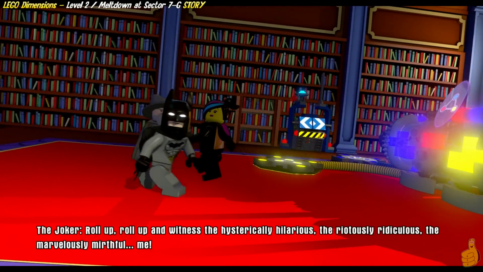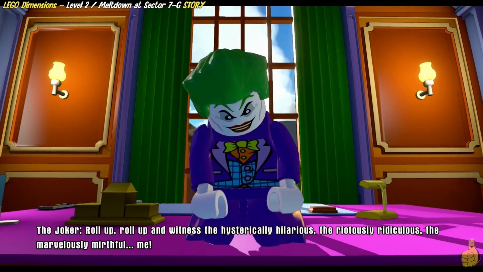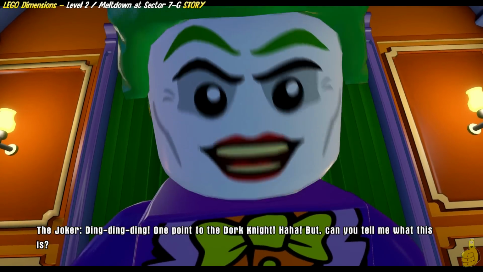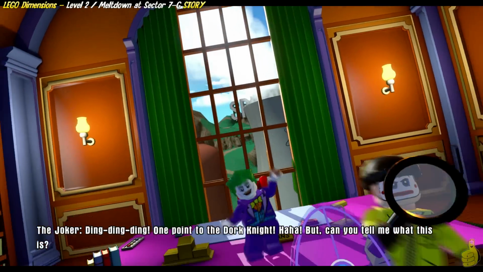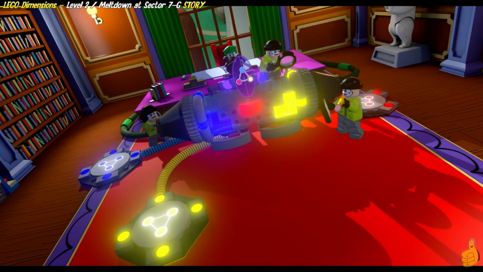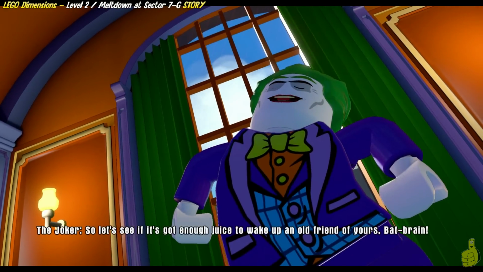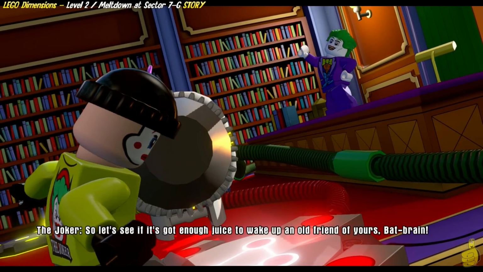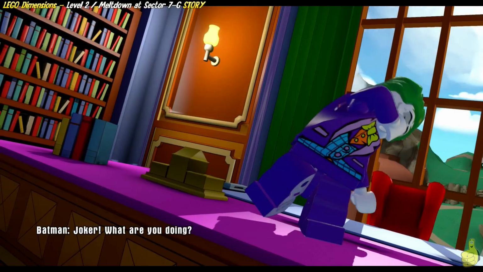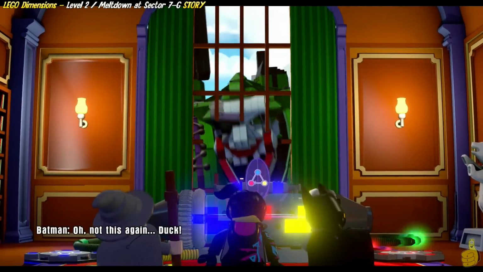Roll up and witness the hysterically hilarious, the riotously ridiculous, the marvelously mirthful me. Well, if it isn't my old pal Batsy. Joker. Ding ding ding! 1 point to the Dork Knight. But can you tell me what this is? Too late! My experts say it's a power unit. So, let's see if it's got enough juice to wake up an old friend of yours, Batbrain. Ooh, I think it does. Joker, what are you doing? Oh, not this again. Doc!